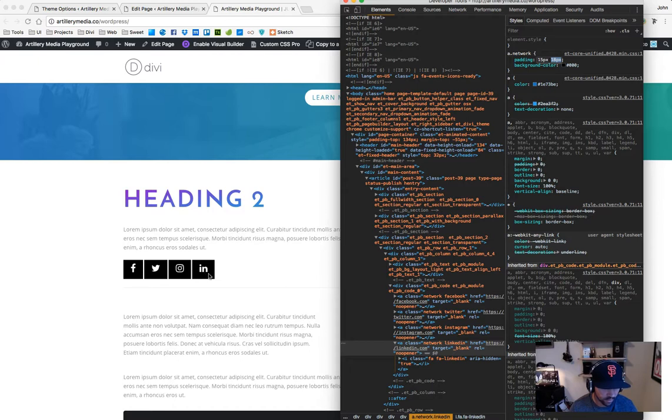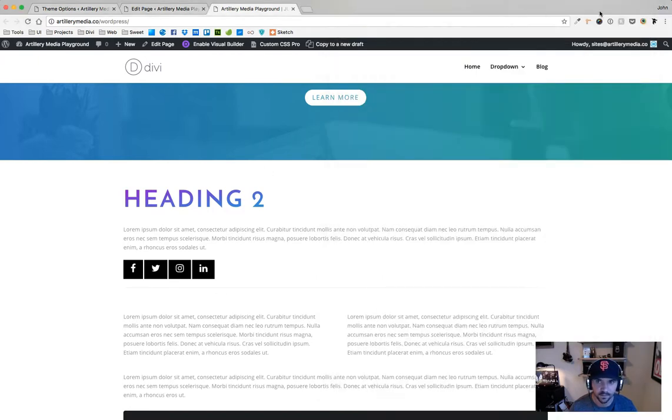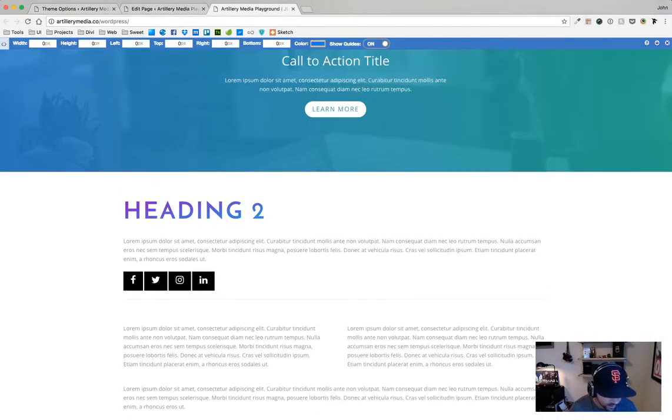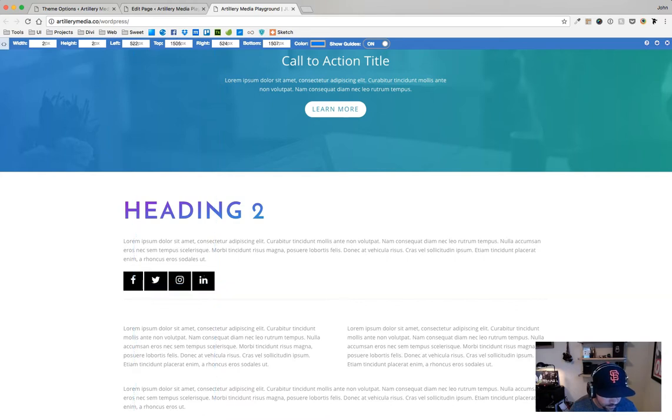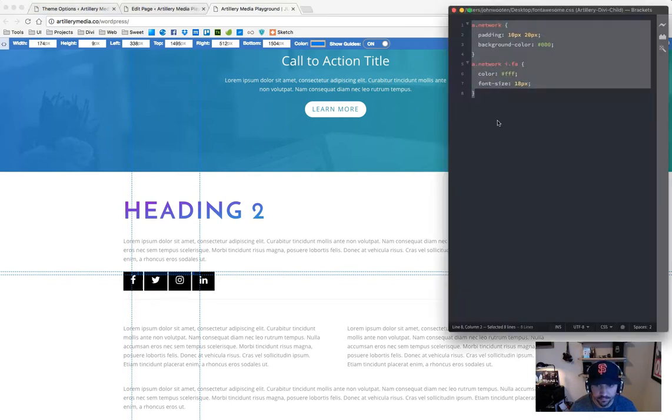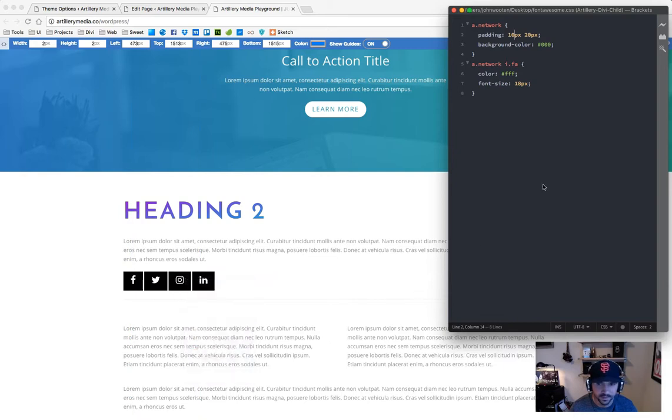It looks like there's more bottom space than there's up top, and I can actually grab my ruler here and confirm that. From there to the bottom is 18, but from here to the top is 8 or 9. So we're going to add 10 to the top. So what did I have there? Let's see. Inspect.